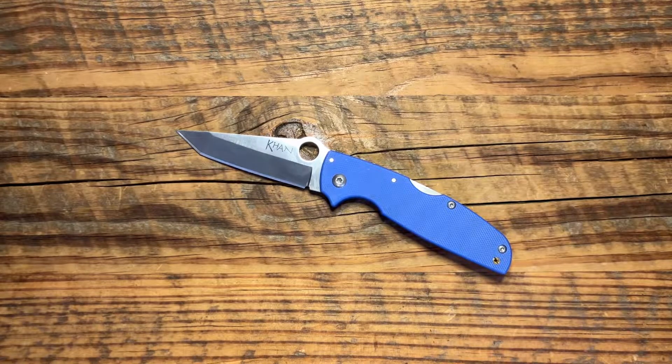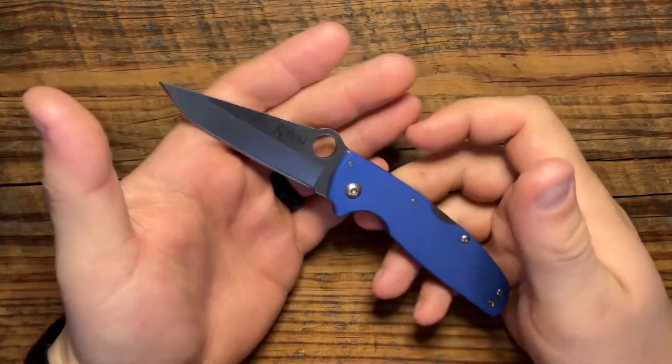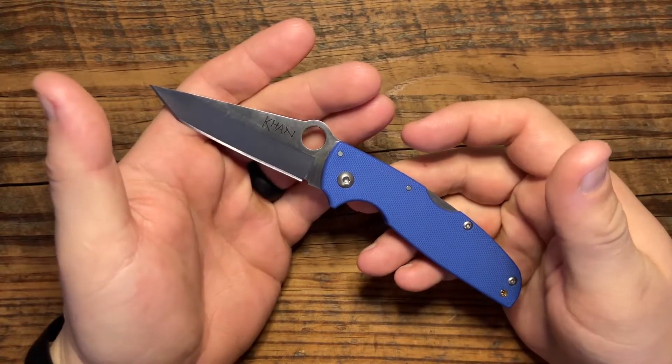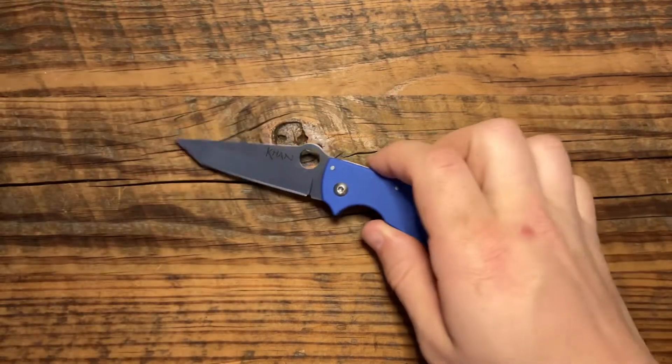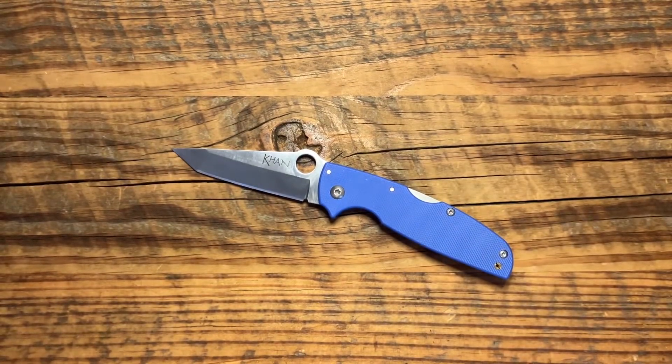What's going on guys, Matt here. So today we are looking at the Cold Steel Con. Not a very popular Cold Steel knife, not a very well-known knife. There was a crazy sale going on because I believe these are being discontinued. So I picked a few up — a few to kind of sell off, a few to give away as gifts, and then one to keep for myself, if that tells you how I feel about this knife.